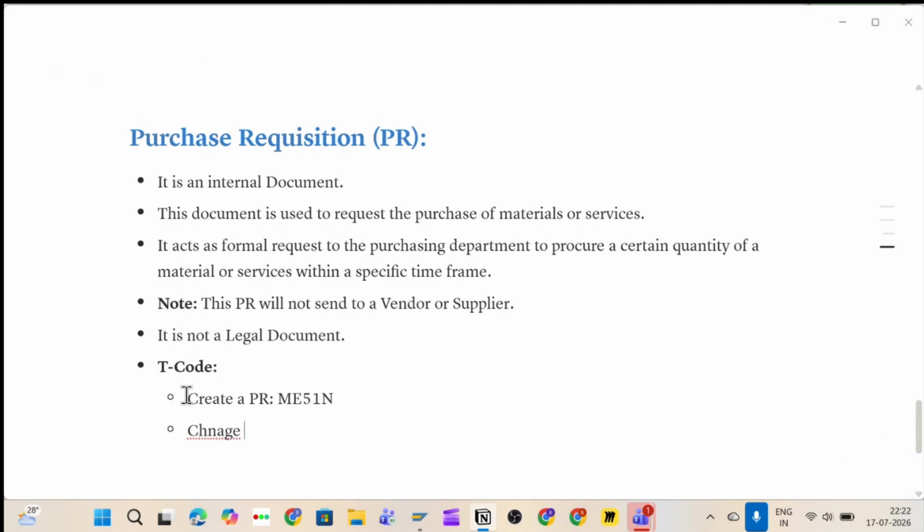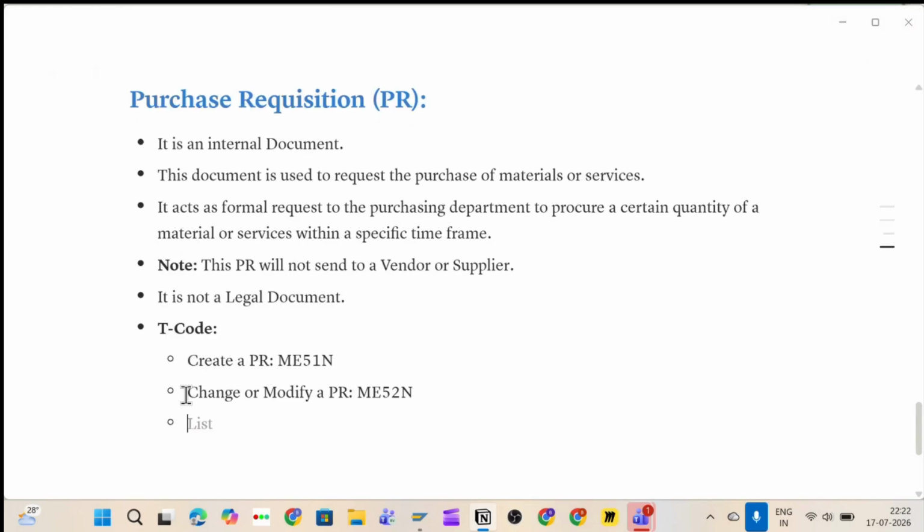If you want to modify or change anything in your existing purchase requisition, you have to use the T code ME52N. Very simple.